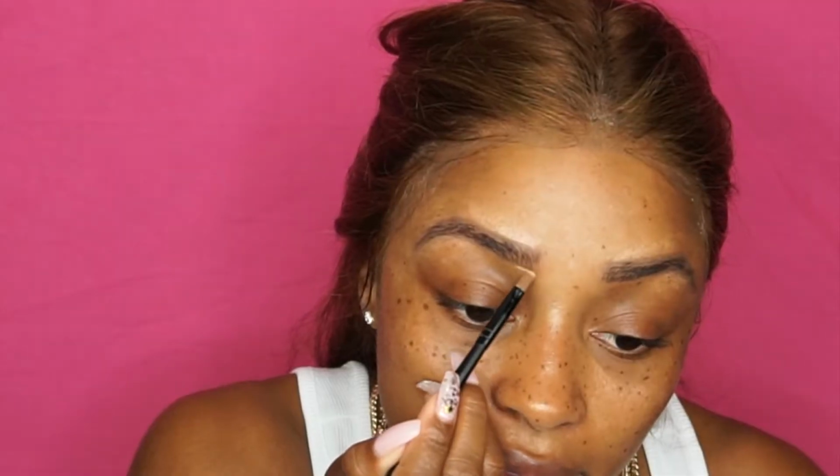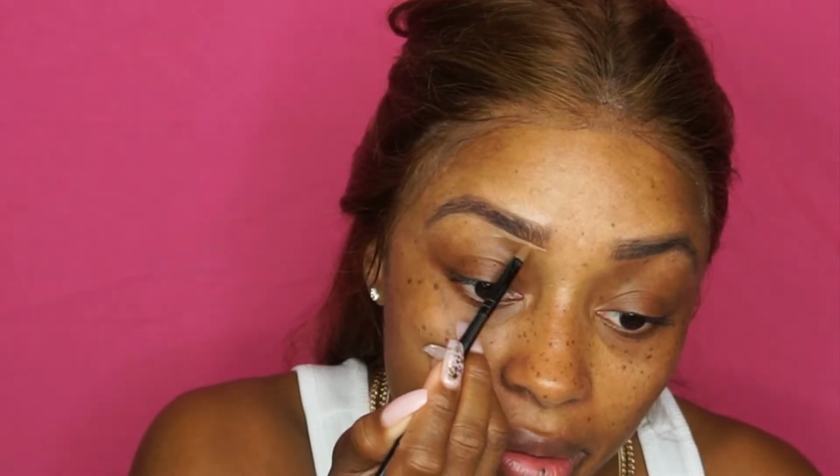So after I fill in my brows, I like to go in with a little concealer brush. Which one am I using? I'm gonna use the small one. This is just a small lip brush actually, but I'm using it for my eyebrows. I usually have another brush that I really like using, but I don't know where it is. So this is Tarte Shape Tape, and this is in the color Tan Sand. And I just take a little bit off the brush like this, and I sharpen up underneath my eyebrow. Like so.